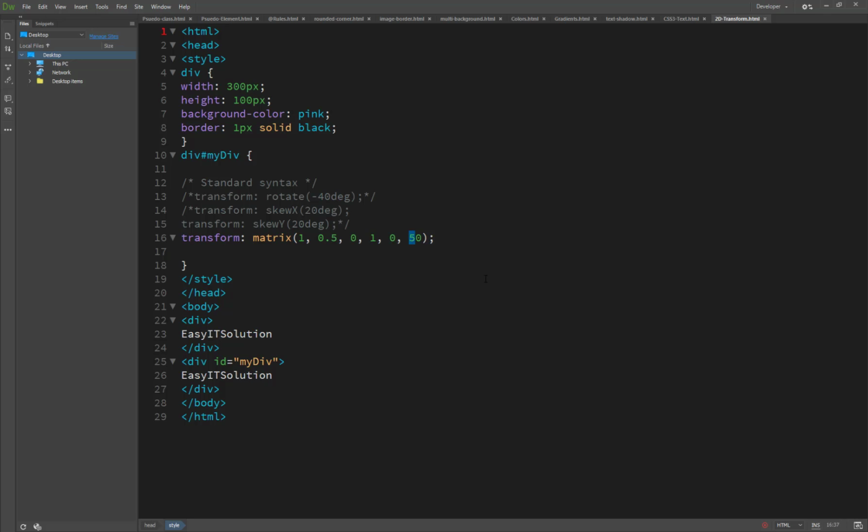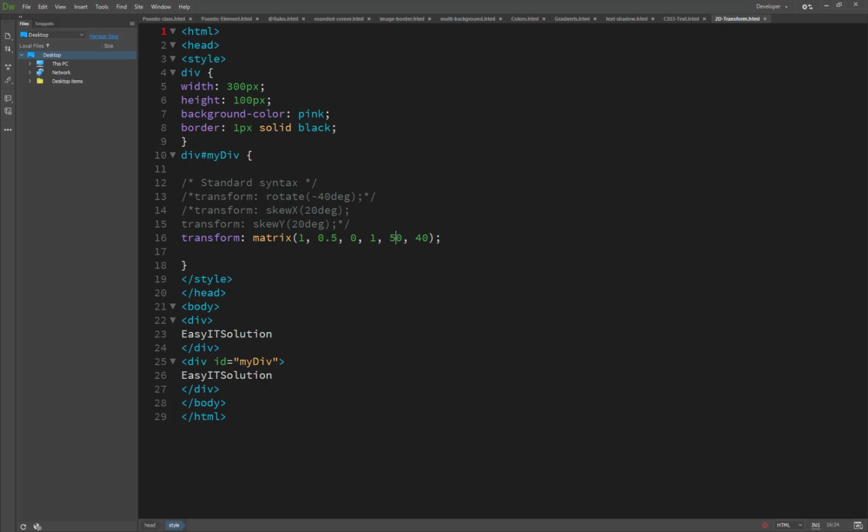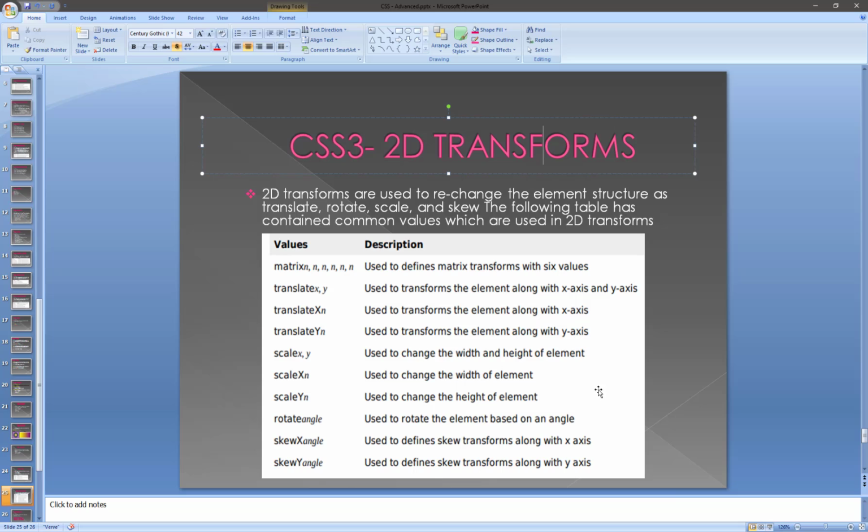This is the margin from left to right, and if I set 50 to 0, it comes over your first content, exactly here. So this is the margin basically. I have set 40 and 50 here for your content from left to right and top to bottom. So this is the matrix, and this is your 2D transforms, and your 2D transform is complete.